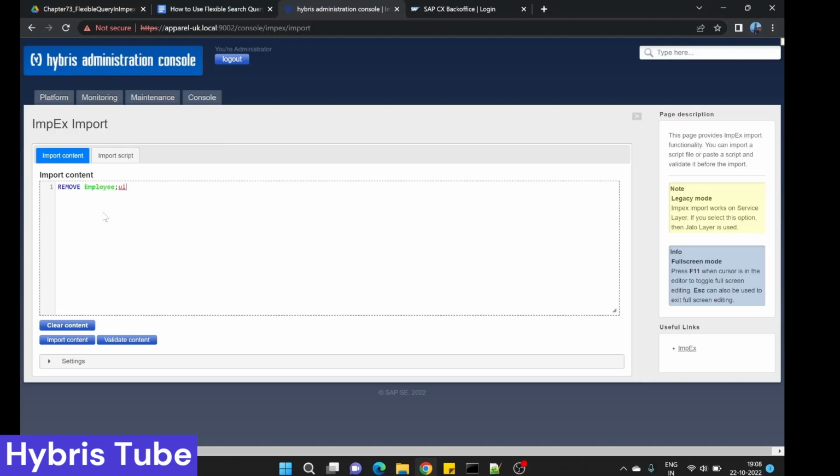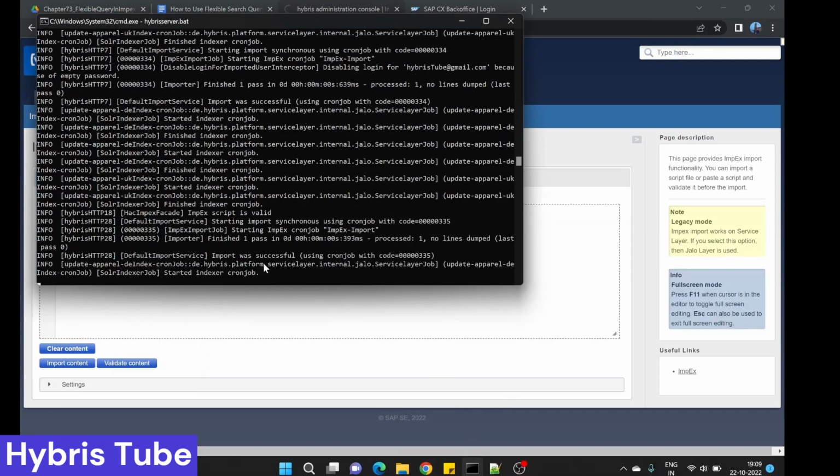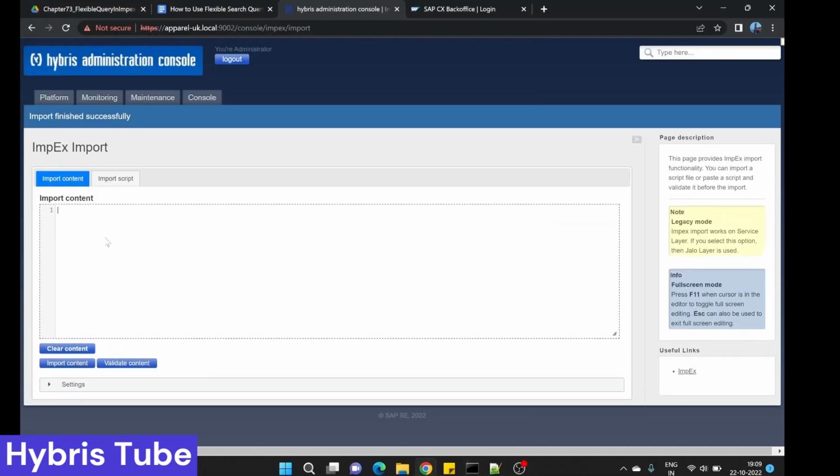Let's say I want to delete a record with UID hybristube@gmail.com. This is a very simple Impex, so I will validate it and import it.